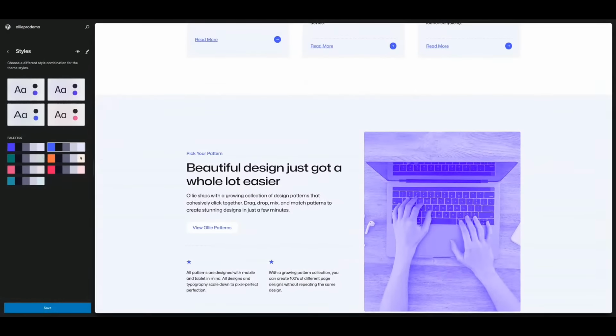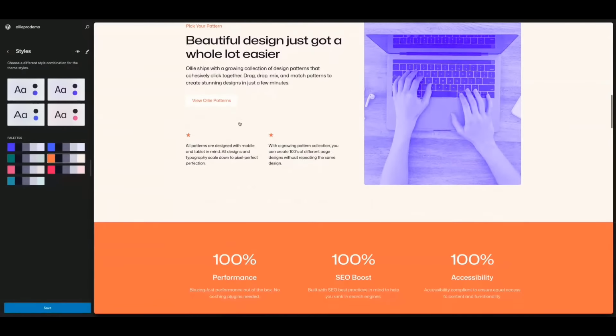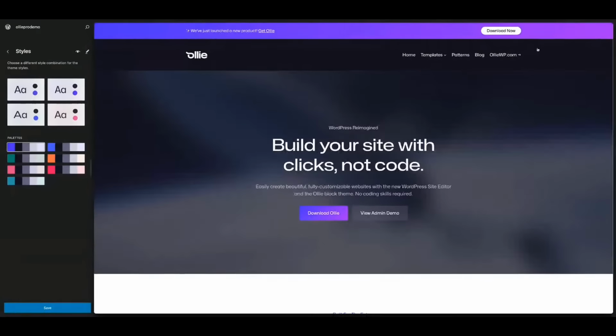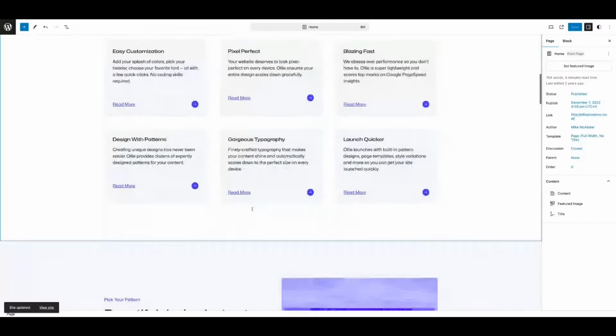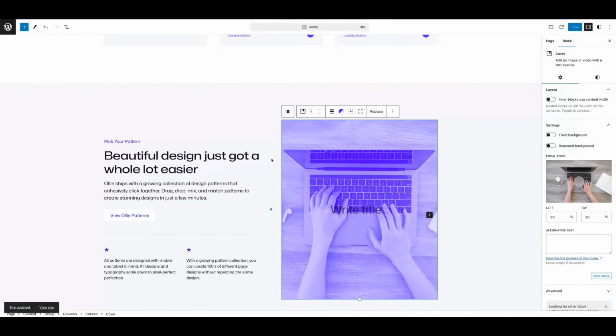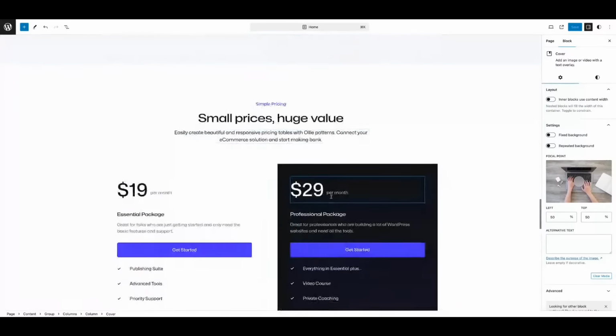But just to be able to come in here and give you something quick to start working with, I have an orange palette. I'll just start with this. I'll tweak it as needed. And then we get that. Then you come in here and you just go to town. You start customizing your content. You change your images out. You change your text, hit publish, and go back to whatever you were doing.